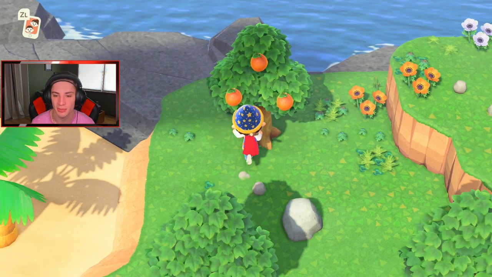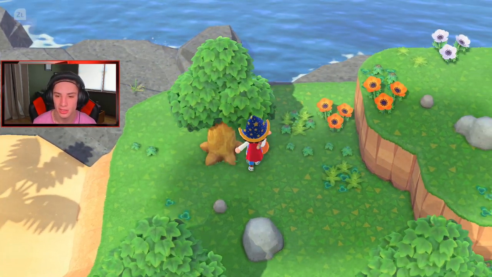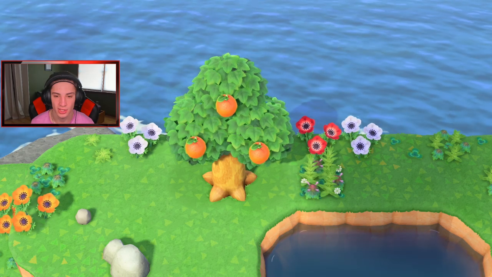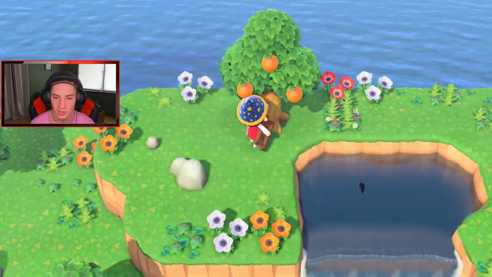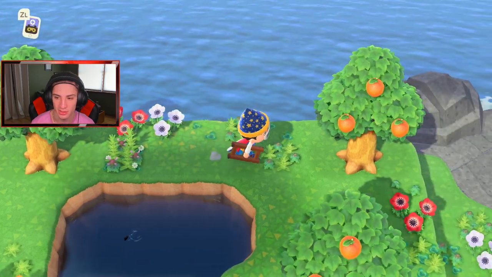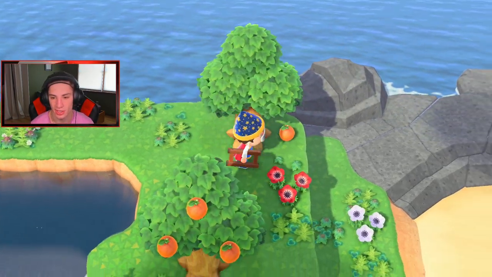Can you buy, say, 100 of them from the shop, and can you sell them for more than what you bought them for? Say you go to a different person's island, because then the price raises at that point. When you go to someone else's island who doesn't have your fruit, the price rises. It's a higher price, so do you sell and get a profit? Could you potentially get unlimited bells? Maybe. I don't know. But there's no way.